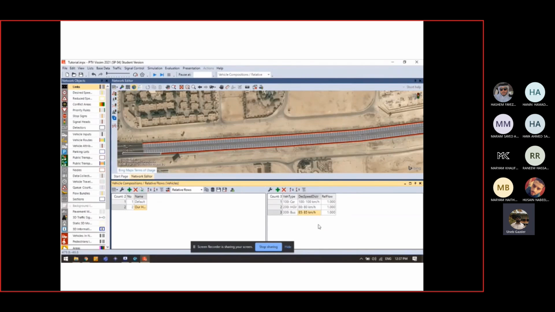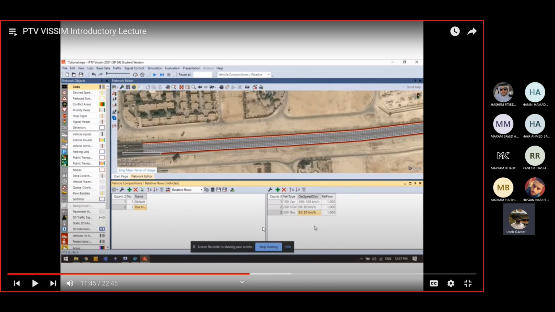Now, along with the speeds, you also need to define the relative flows. Okay, first of all, the types of vehicles, you don't need to classify the buses separately. If you remember, we have not used buses separately in the calculation of level of service. So you will be using buses and recreational vehicles and trucks as a single class of traffic flow, and then the other one will be cars. So you will have only two types here: heavy goods vehicles, which will include the buses and the recreational vehicles and trucks and all the heavy vehicles, and the other one will be cars.